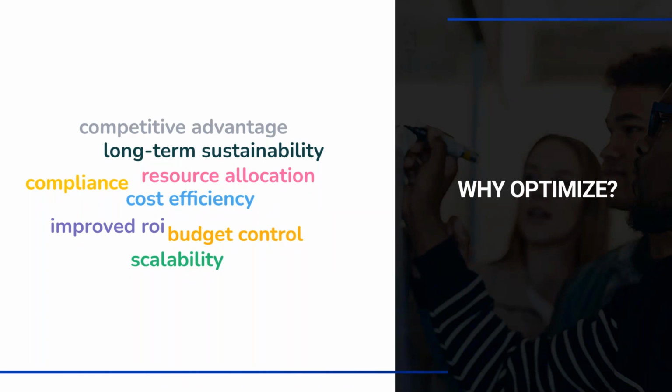Other things, long-term sustainability. There are SKUs within Azure that come and they go. There are some that stay for longer and some that don't. Knowing what those are lends to your long-term sustainability. Also, in terms of architectural changes that you can make to ensure that you are able to better address your markets, better able to scale, better able to address some of these other things on this list, like compliance and resource allocation, are also important as well.